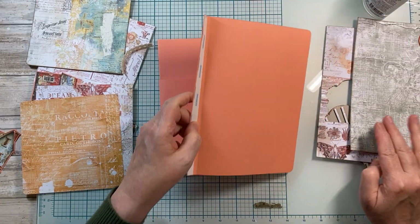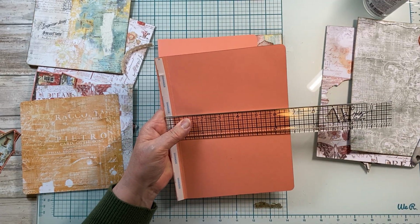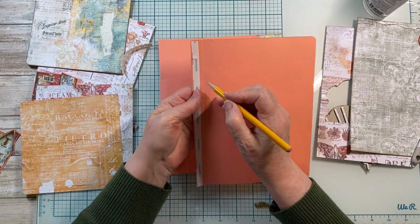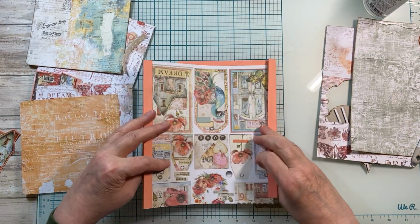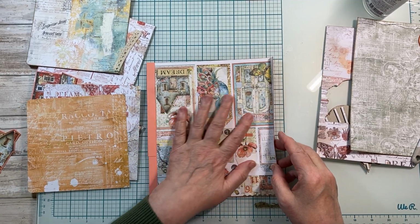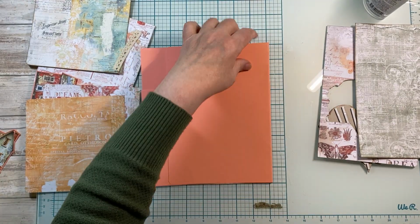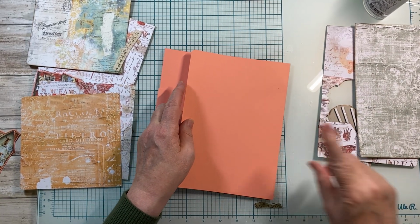Your right side is going to measure 6 3/4 by 8 3/4. I think that was the same. Yep. And you're going to again do a 1/2 inch score and a 5/8 of an inch score, and it's simply going to come to this side, and I'm going to snuggle up next to my 1/2 inch score line. And I'm going to fold it over. Push back a little bit to remind it what it's supposed to do.